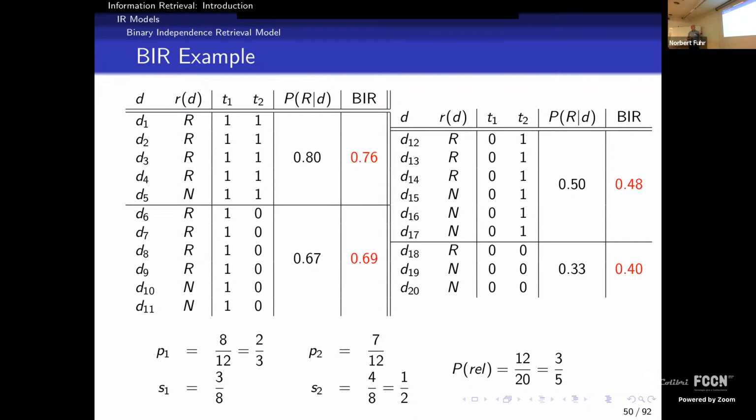And that's the important thing: we get the ranking that's close to the optimum one. And so this also explains the good performance of this model.